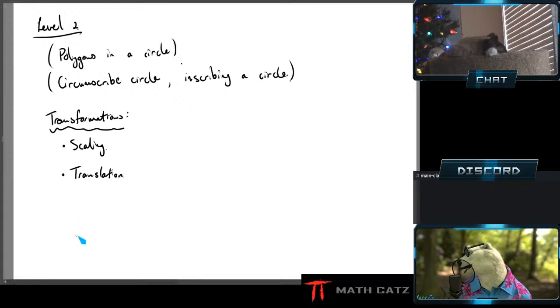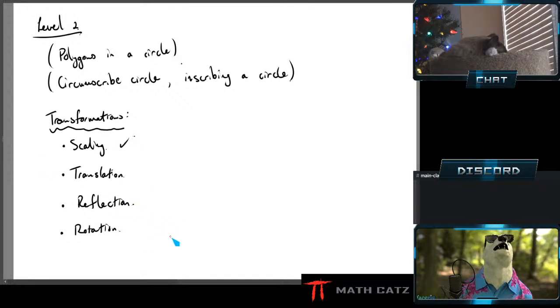And then, what is this other one? Oh, reflection. Right. We'll do that third. Reflection and rotation. There's no particular order of these, but we did this one, scaling, great. And we use some tools to make our life easier. The measuring tools, pretty much.